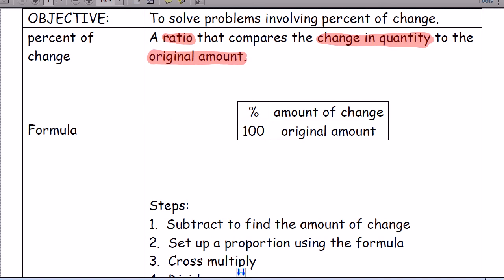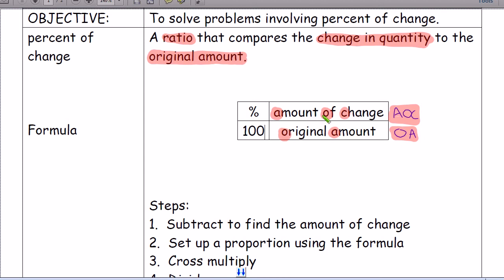So now we're going to talk about other ones that have to do with math, and one of them is the AOC and then the OA, and that's not very complicated because amount of change, that's the AOC, and the original amount is the OA. So instead of me writing the whole thing, I'm going to be using these letters, AOC and OA. AOC stands for the amount of change, and the OA stands for the original amount.